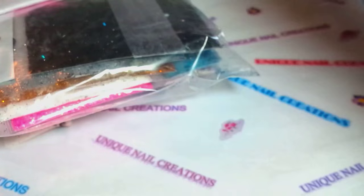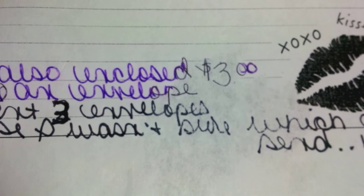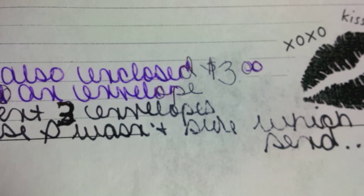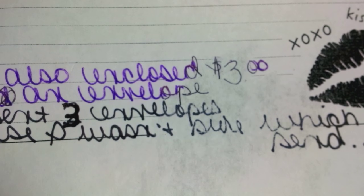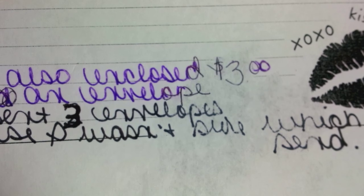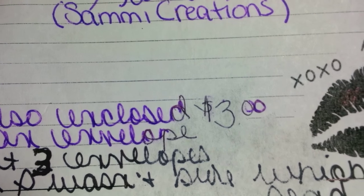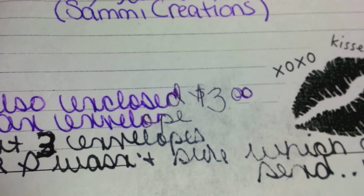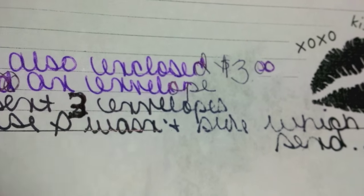Let's see here. She sent me a note that says: 'Cheryl, thank you so much for hosting this swap. This is my first swap. I'm so excited. I included five different color mixes, nail tapes, nail art, grab bag, and fine glitter. Since I know you are working so hard, I sent you all five mixes plus five extra mixes, five fine glitters, nail art, and two nail tapes.' Wow, thank you, honey. You didn't have to do that.